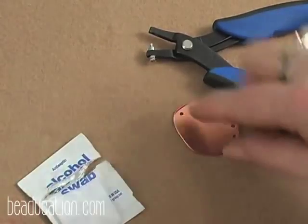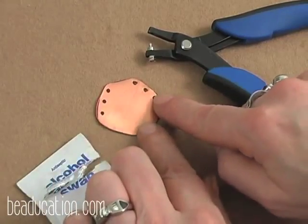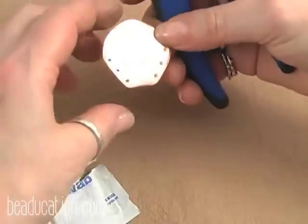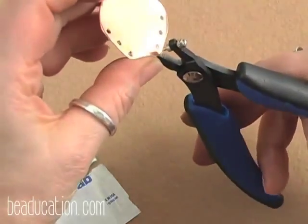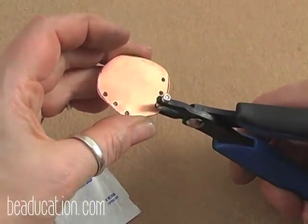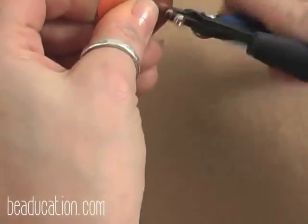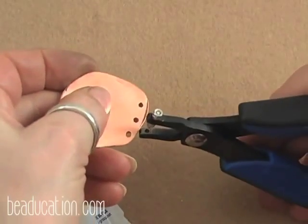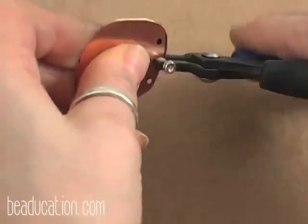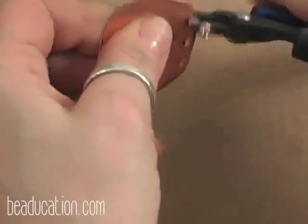This guy already has his dots there, and now I need to punch some holes. So the holes get punched where those dots were. I am using the 1.80 millimeter hole punch pliers, and I want to go in about 1/16 of an inch, and not too much further than that, and then punch. Wiggle that off of the pliers. And right down the side there. And punch. And there we go.